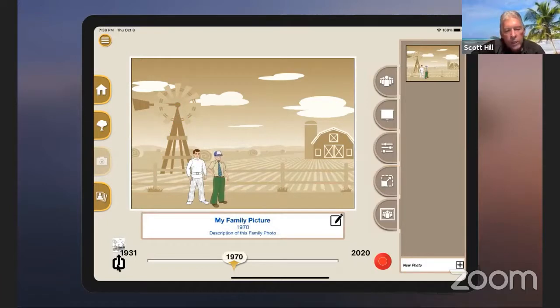Then over here there's a couple of little icons that you can use. This one is basically a coloring page. You click on that and it will create a picture of that, hopefully. It's just taking a while. I've noticed this is really slow on this computer, but what it does is it creates a black and white image that outlines the individuals. So there it is. It just took a while.